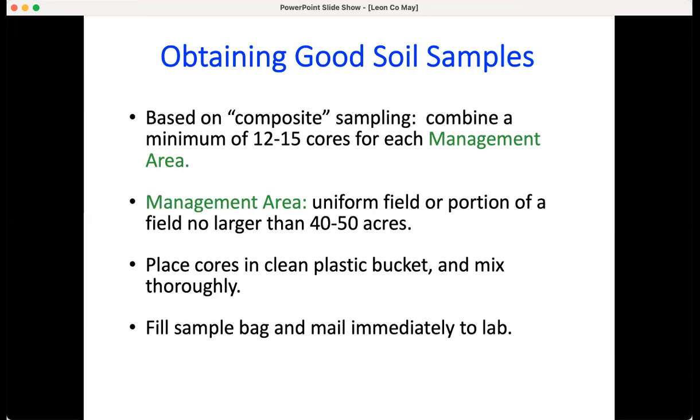You're basically creating a composite sample for that one management area. So if you have 3 different management areas, you have a pasture, hay meadow, and maybe another pasture of a different forage species, you're basically sending 3 samples to represent each of those management areas. Now, if you have 150 acres, it's Bermuda grass that's only used for pasture, or is used for pasture and hay production, but it's managed the same, then you would only need 1 composite sample. So you're still taking that 15 to 20 cores within that 50 acres, but you're creating 1 sample. A lot of people get confused and think they have to send 15 to 20 samples to the lab, and that's not the case unless you have that many management areas.